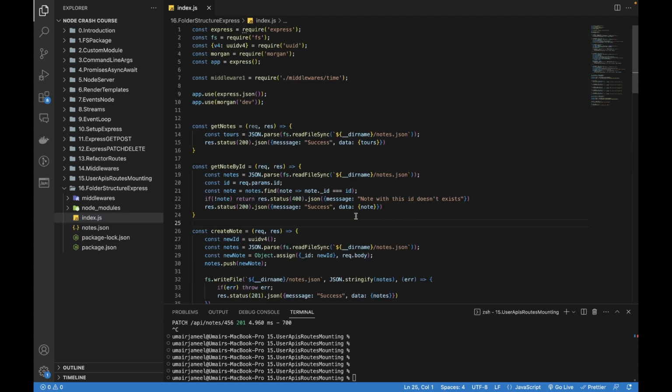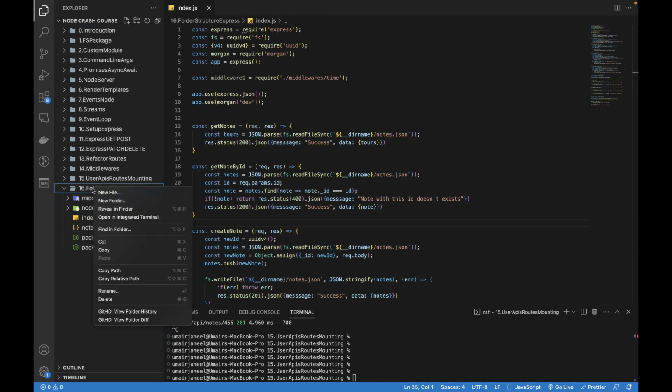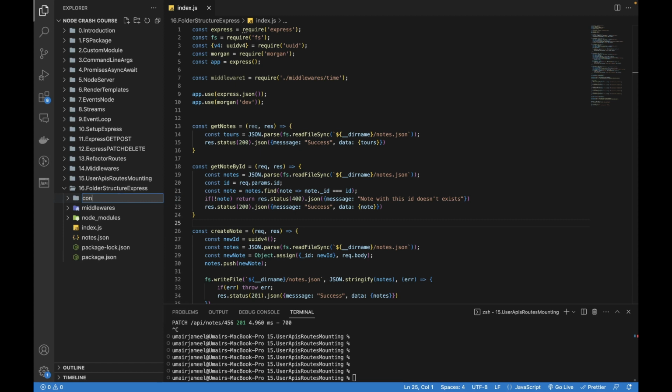So first of all, I'm going to create a couple of folders in my main folder. The first one is going to be controllers. The second one is going to be routers, or routes. Inside the controllers folder, I'm going to create a new file and name it nodes controller.js.